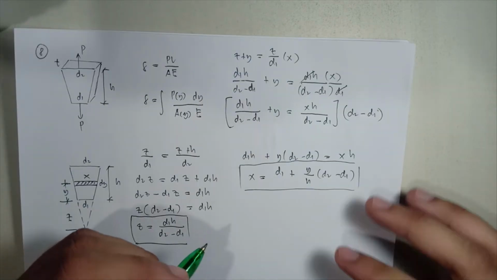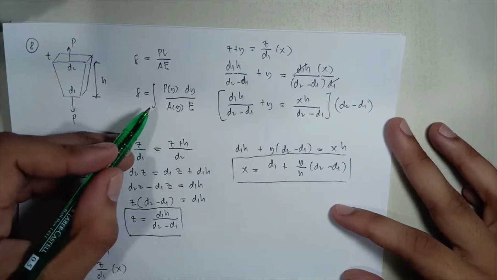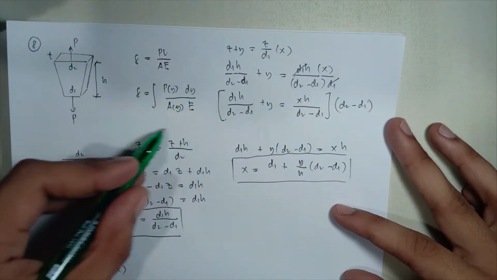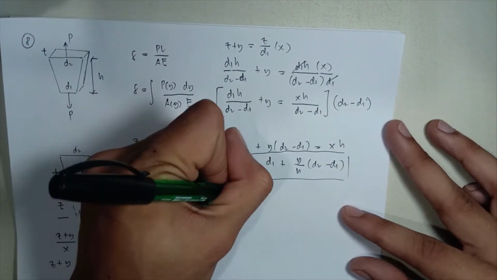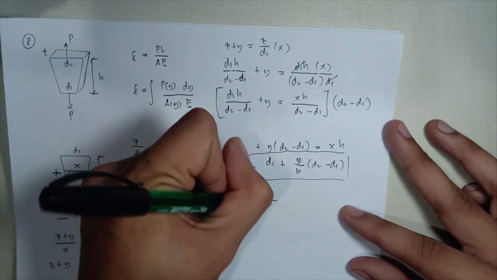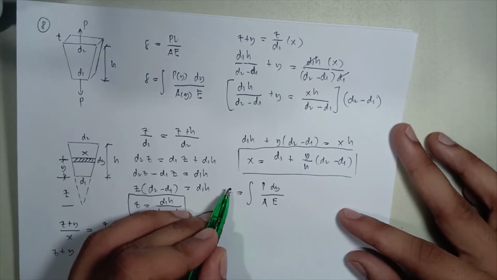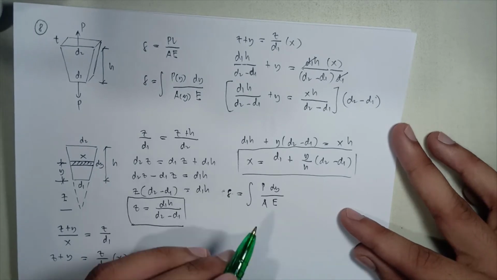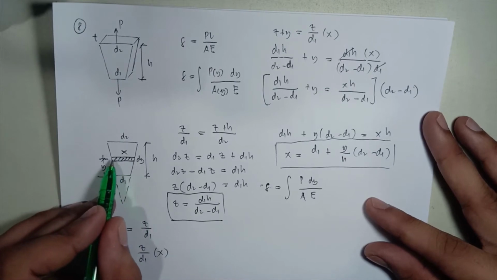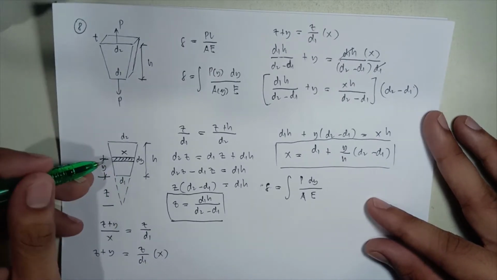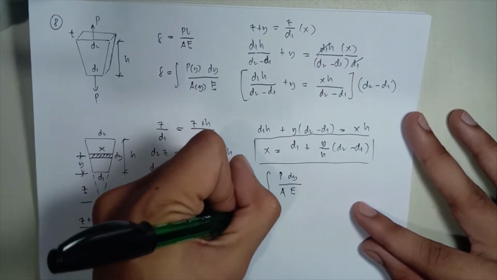Ayun. After natin makuha yung value ng x, pwede na natin itong i-substitute para dito sa formula. So, gagamit na tayo ng displacement para sa non-uniform. Gagamit tayo ng integral calculus. So, deformation is the integral of P dy over A E. P is constant, so pwede natin ilabas sa integration yung P. Tapos yung E is constant din. Yung area natin is equivalent yan sa nakuha natin na strip, which is the length is x times the thickness of the trapezoid. So equals siya sa, ilabas natin yung P and E. So the integral of P over E.